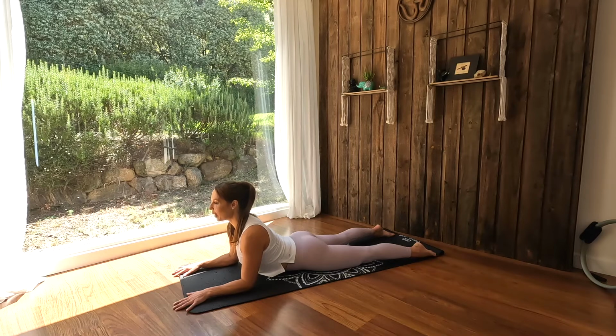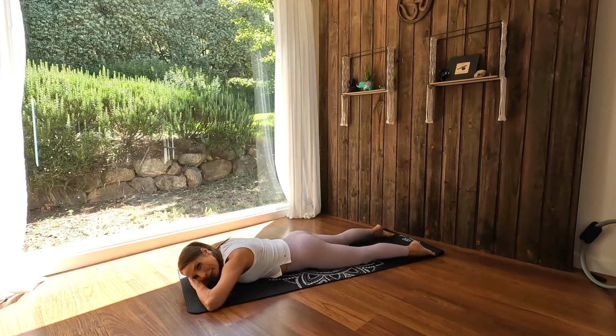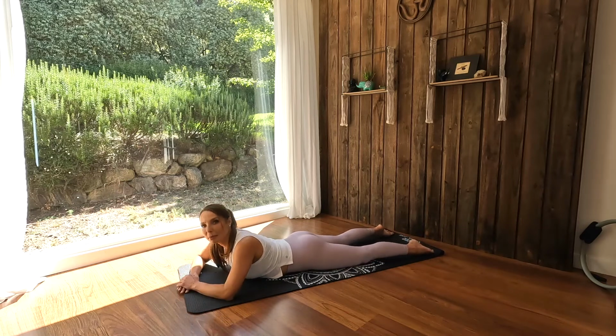And stay here for one more breath. And as you exhale, just lower down. You can take a little wiggle of the hips and loosen off the lower back. So the next pose that we'll take is locust pose.